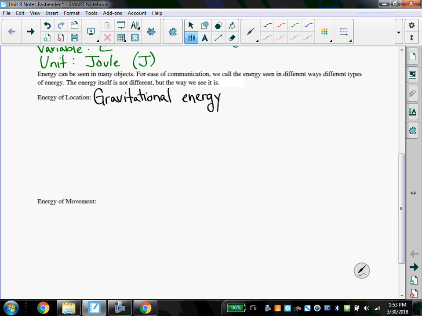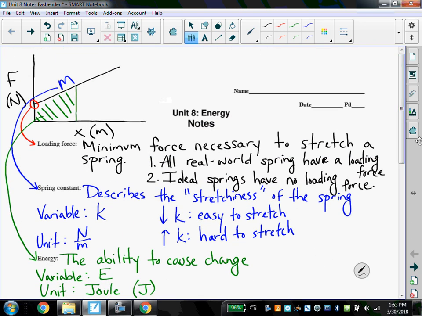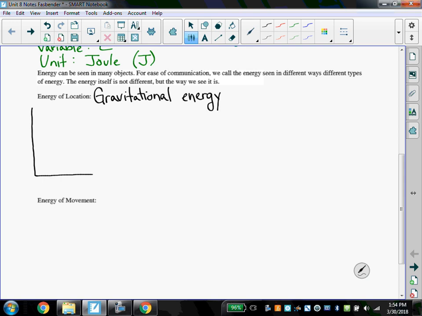If I wanted to come up with a way that I could calculate the gravitational energy of something, well, I can do that using what we learned from our lab. We know that for a force versus displacement graph, the area of that graph is going to tell me something about the energy. So for gravitational energy, I'm going to be looking at a graph of the force of gravity, since it is the force of gravity that would help to cause this change, versus delta y. Because moving laterally won't change the amount of energy that I have. However, moving up and down will totally change the amount of gravitational energy that I have. And for ease of this derivation, we're going to assume that we are very close to the Earth. So we can assume that no matter how high you go, our force of gravity is going to stay the same the entire time.